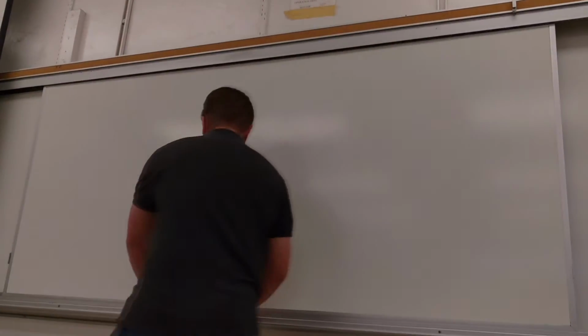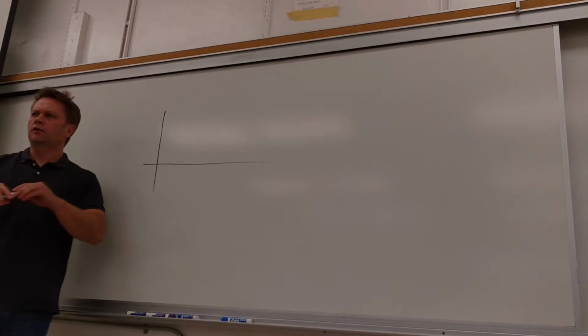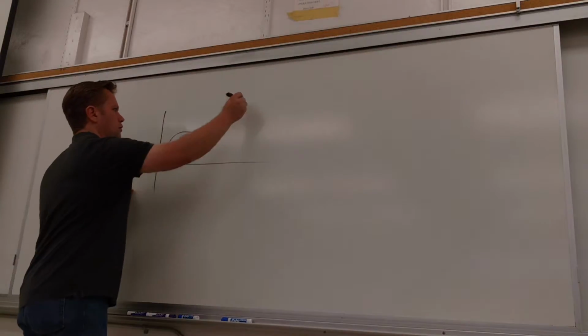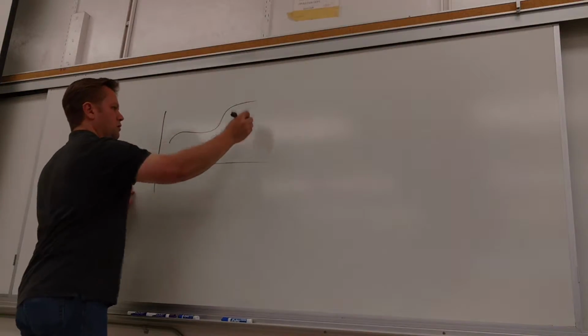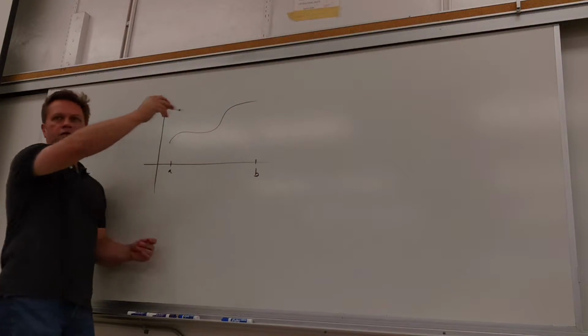So the idea is remarkably simple for something that sounds really difficult. What I want to do is something different than what we've done. I don't want to find the area under a function. I actually want to know how long this is from A to B. What's the length of this?